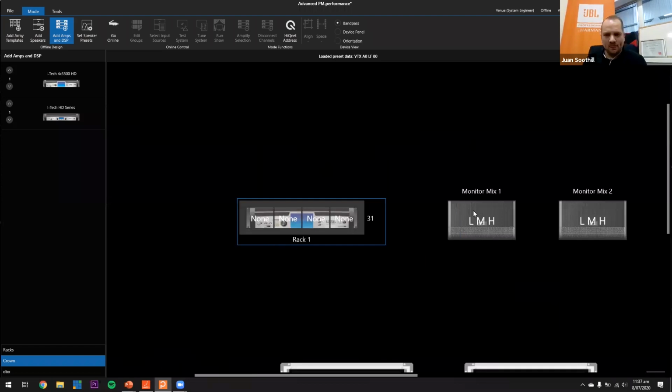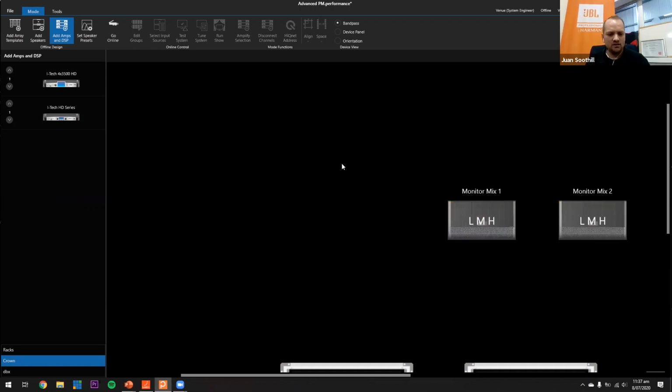Yes. So basically it brings up an empty 4x3500 for you. And a quick and easy way to assign speakers to it is by just clicking on the speaker. I've just populated this with an M22. If I click and drag this, it will associate that amplifier channel to that speaker, and the same with that. So now it's associated. So that you can do if you need to add amplifiers separately to your venue file. It's pretty useful for that. Just going to delete that again to clear this up.